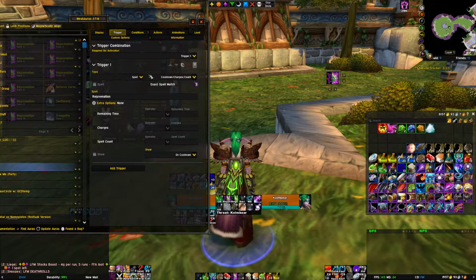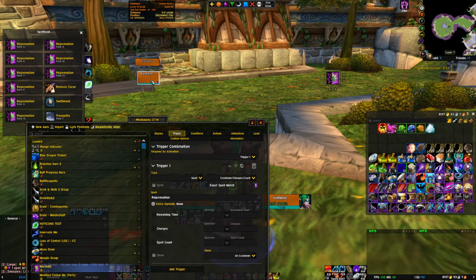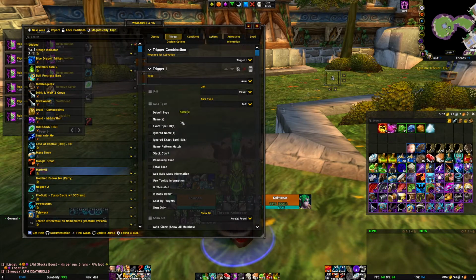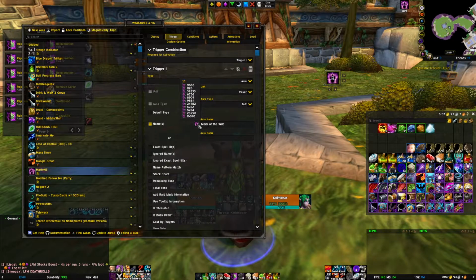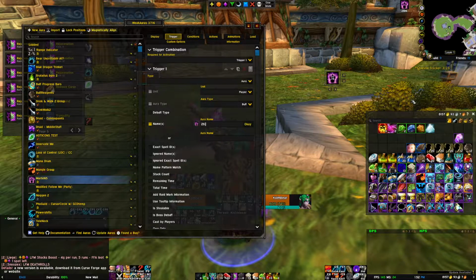Now, you might want to do this if, let's say, you wanted to make one that pops up on a frame, like for when that person has the buff. You could do kind of what we originally had, where aura, buff, names, Mark of the Wild, right? And see, if I hover over, you can see all those things in that list right there. Those are all the possible ranks. Now, if I specify 26990, yeah, now it still has Mark of the Wild in there, but it's only going to pick up, but I've got name plural, right?